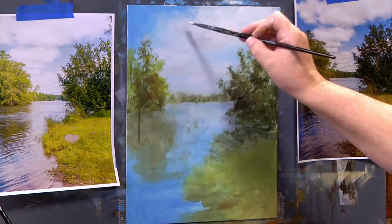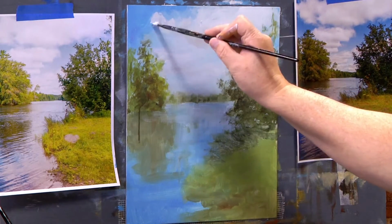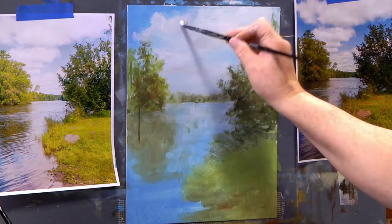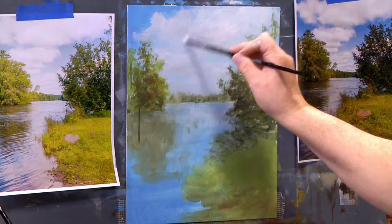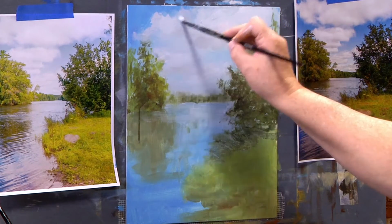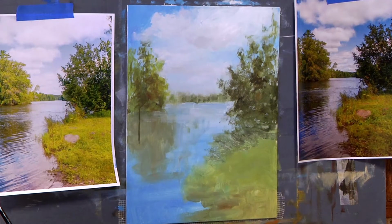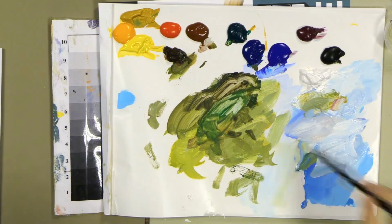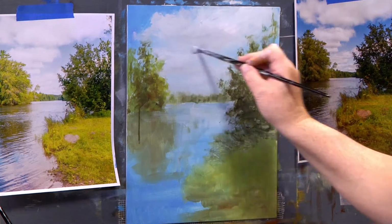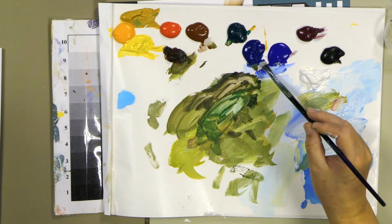And we'll work that color across here. I do like that look of this light cloud just stopping right there on the blue sky in that corner. I found that very interesting. So I'm going to leave that blue to white cloud exchange right over there on that side. I like that. Maybe a bit of that cloud shadow right here. And then I'll show you, you can back paint.